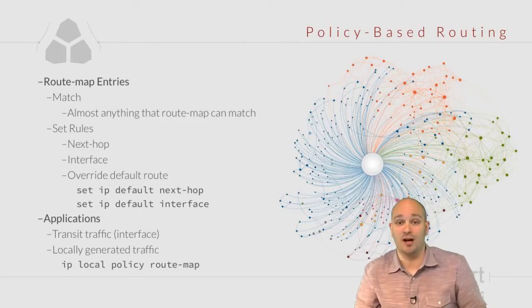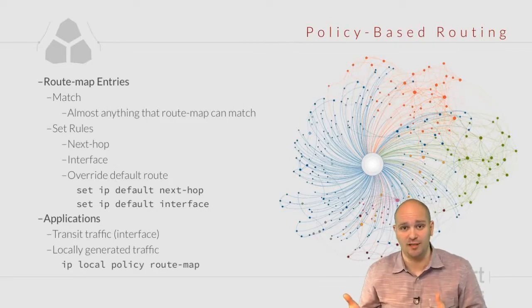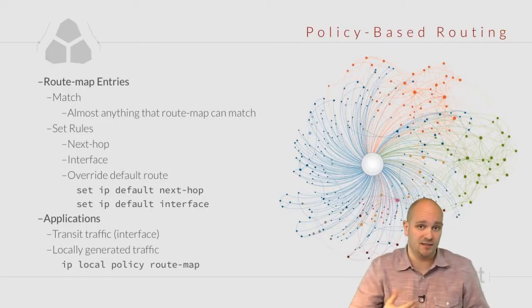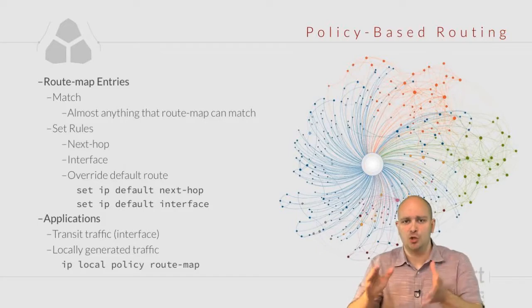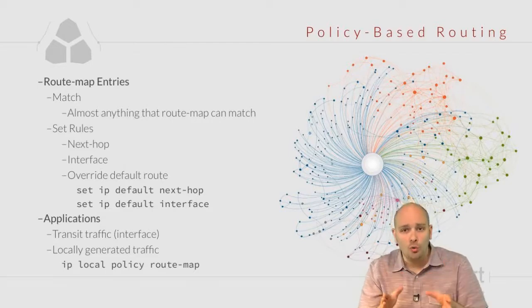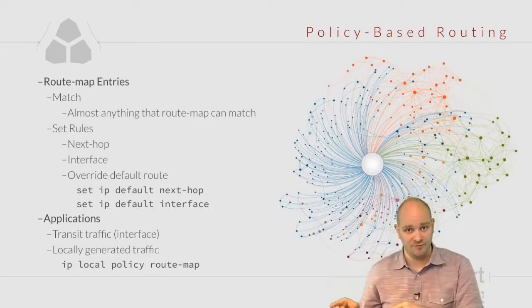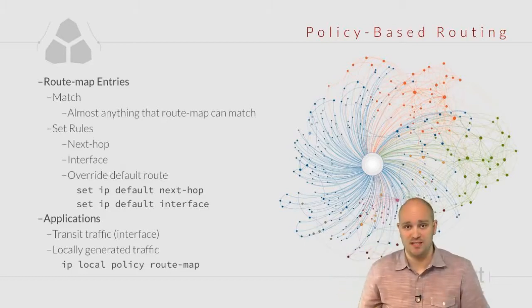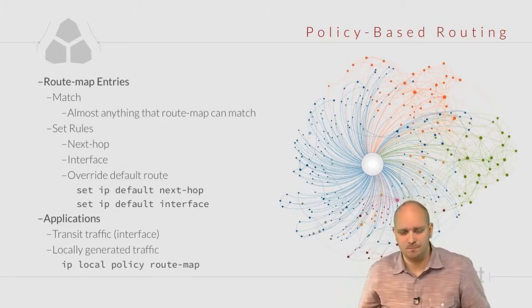Now, if the default route already exists in the routing table, the PBR will take effect before that default route is consulted. So that first part, that at first we are going to use the routing table to forward the traffic, holds true for all the routes except for the default route. The default route will be consulted if the policy-based routing doesn't match.